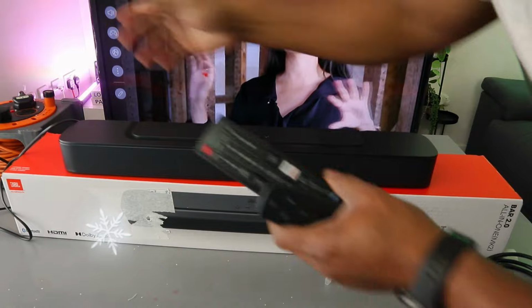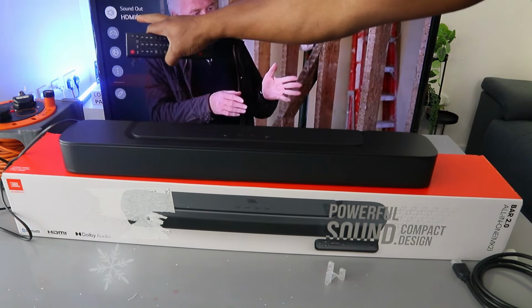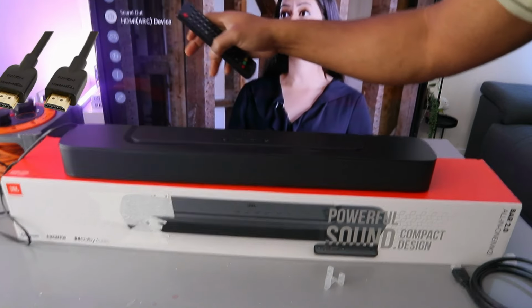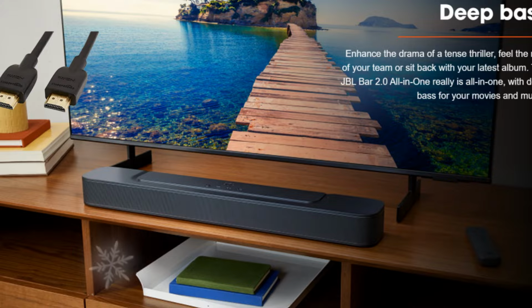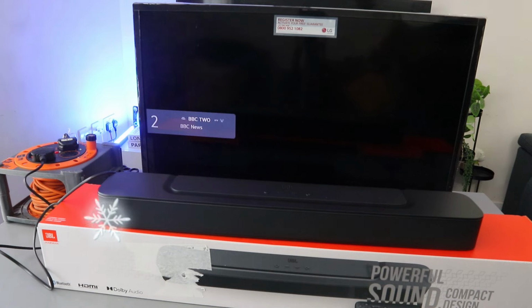Now you need to scroll down to sound out. You can see sound out HDMI ARC device. So this soundbar now is connected, and like I said earlier, once it's HDMI, you can control the volume with the two remote controls. So this is how to hook this up.